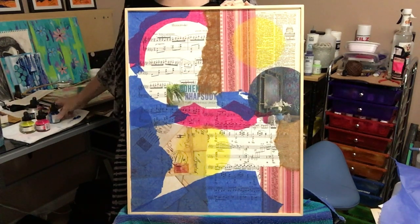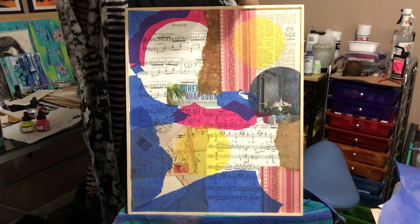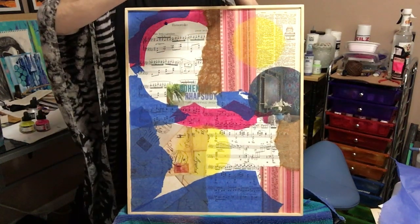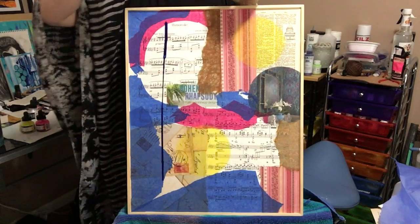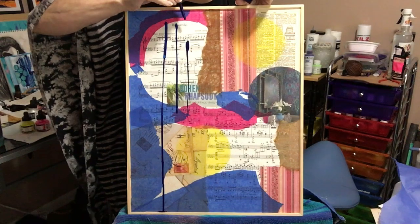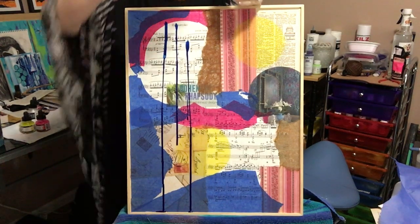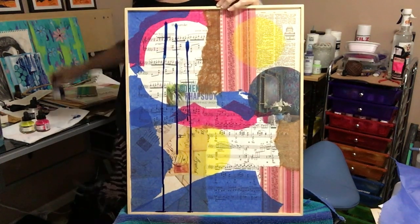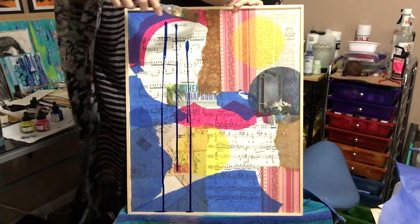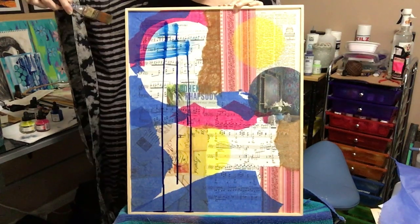Let's start with the Bombay. I have a Bombay blue and I'm going to start with that and just maybe make some drips down the page. I have a towel down here at the bottom to catch some of the ink — you might want to do that. I also have brushes here because sometimes I will take and brush across to spread some of that color.